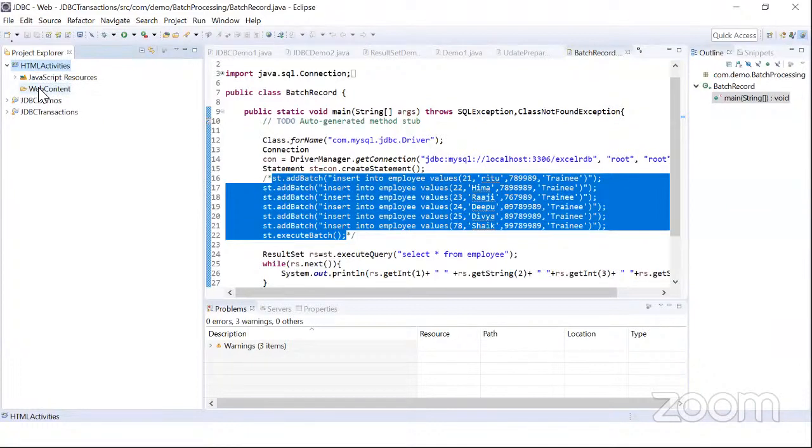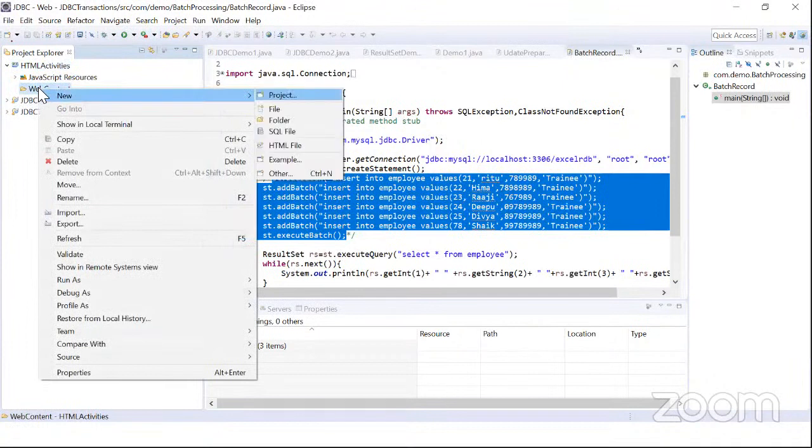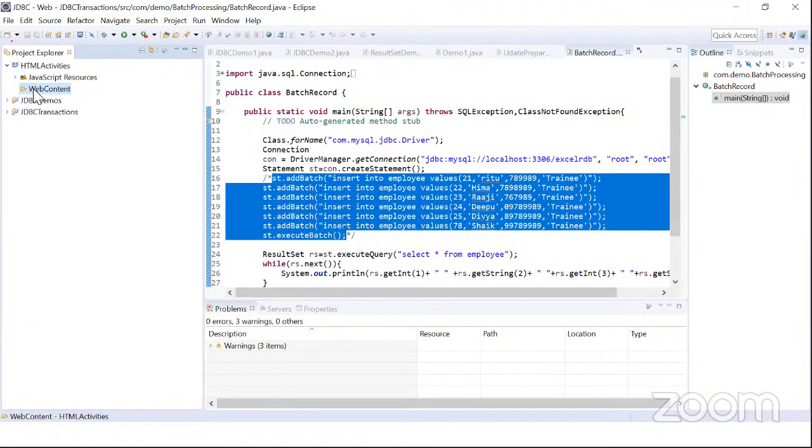Now this is your root context, where you create HTML files. So now we can right click on this. How to get this text to the center? By using the center tag.